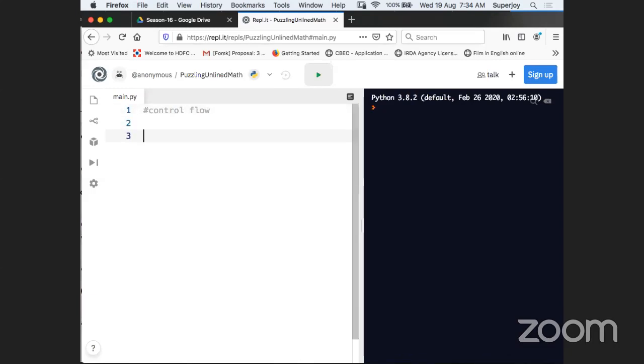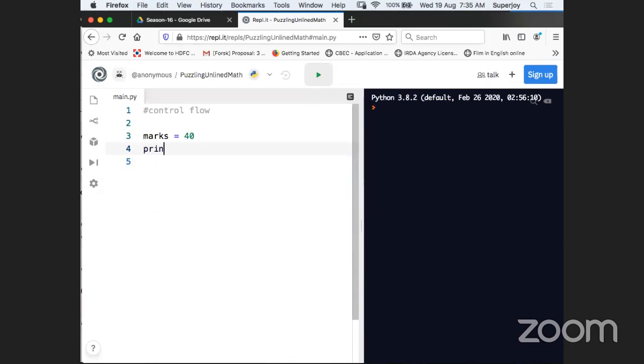Let's say we want to declare a variable, and the variable name is marks. So marks is equal to, and I assign some hard coded value as of now. Let's say I assign 40 to this. So this is a variable, we also call it an object in Python, with the name marks, whose initial value is 40, because 40 is an integer value. So obviously the type of this variable would be integer.